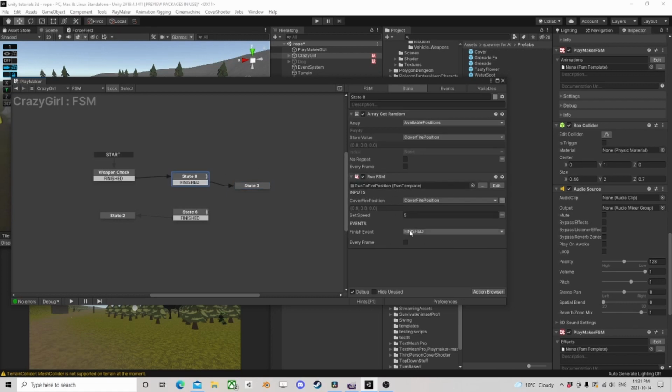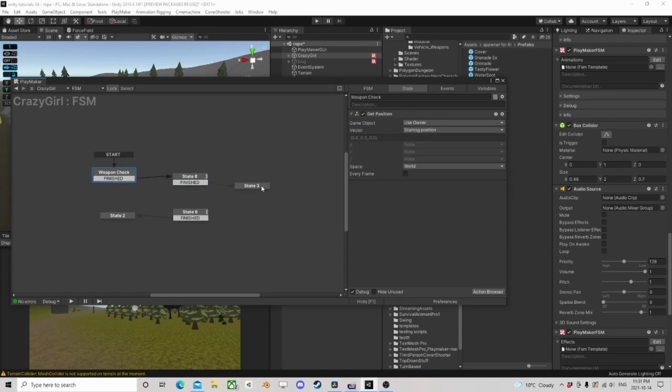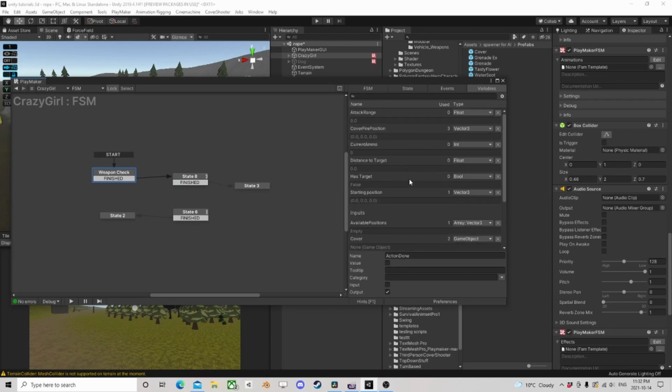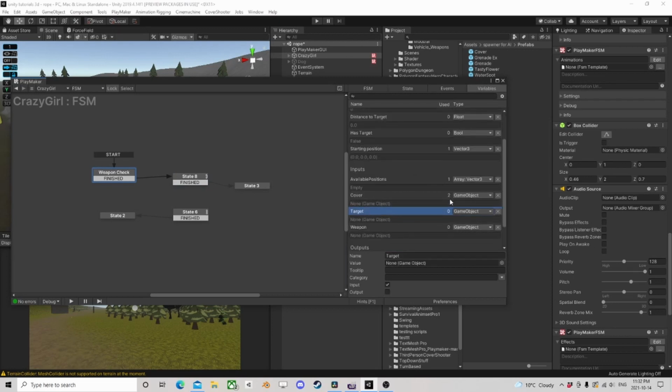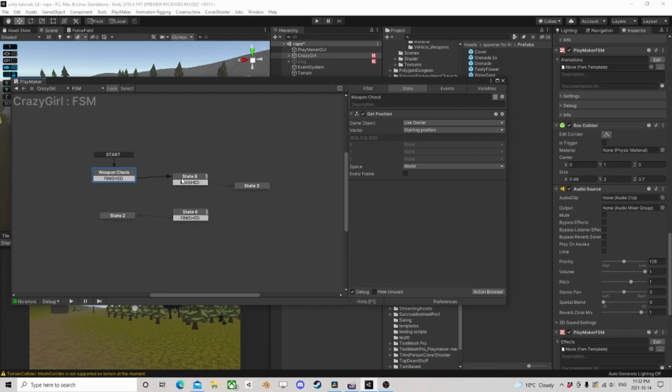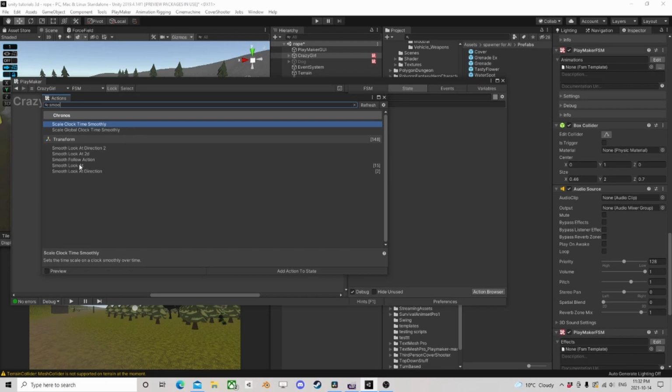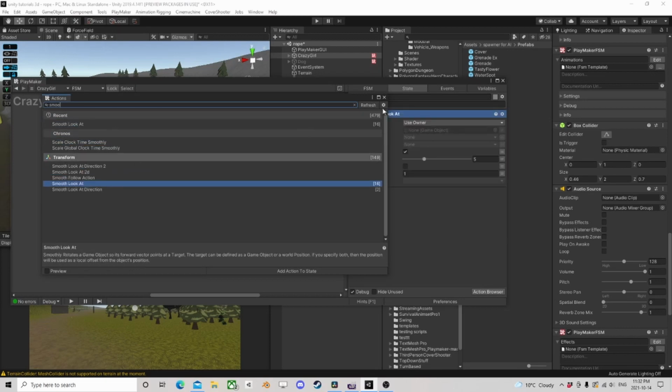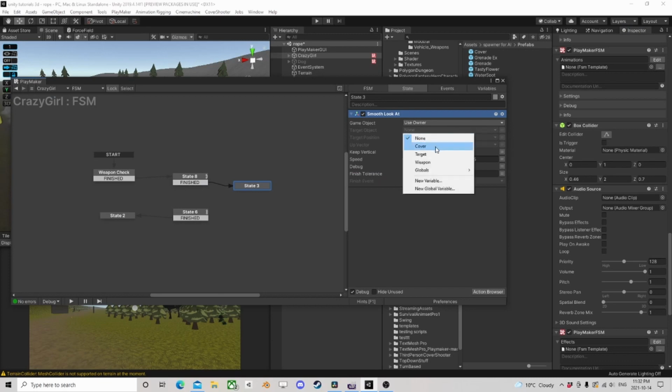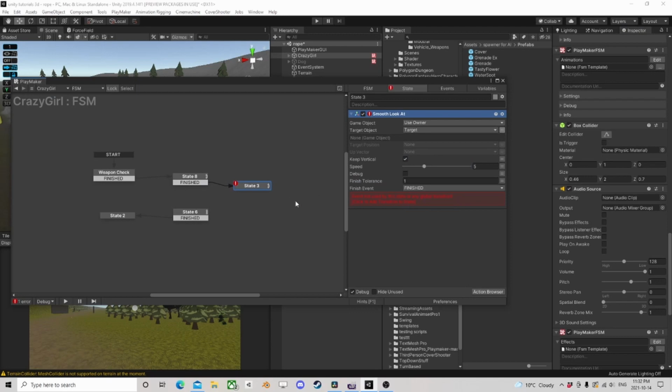Once we've moved into position, all we really need at that point is the target, which we might not have, but it's an input. So okay, we'll have that, and we smooth look at the target, and let's put a finish to that.